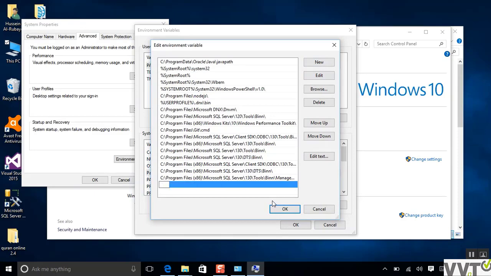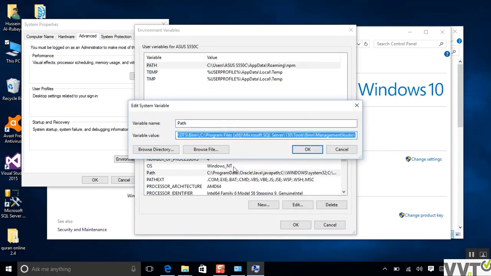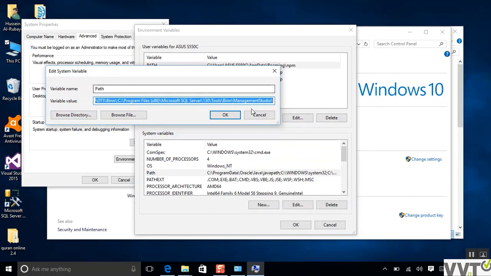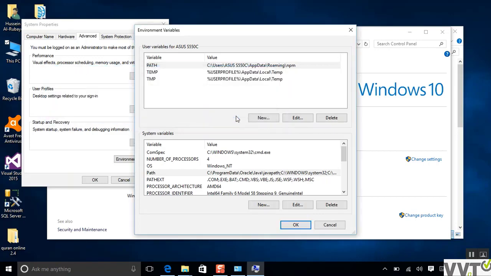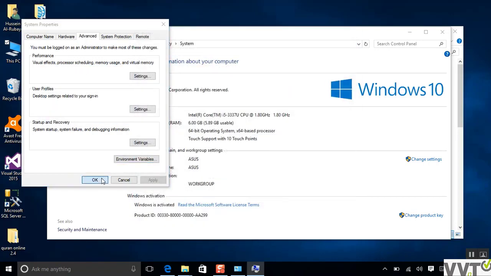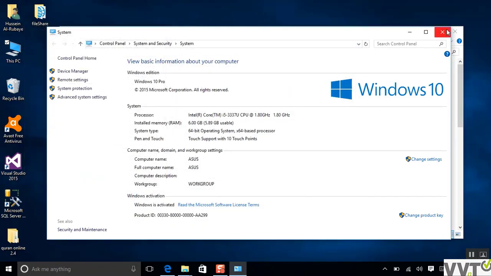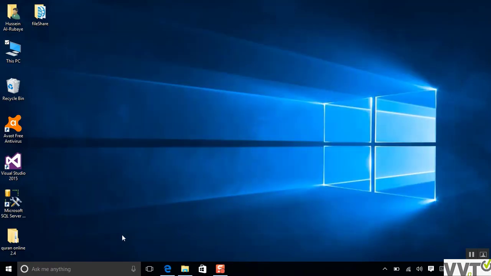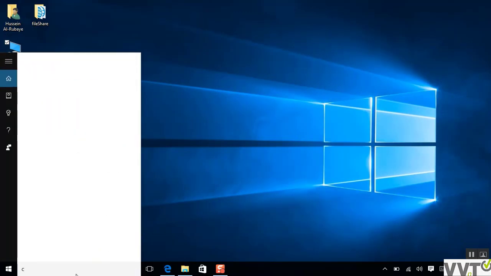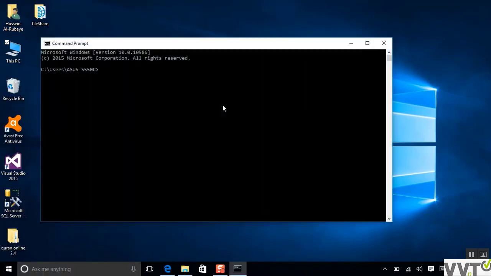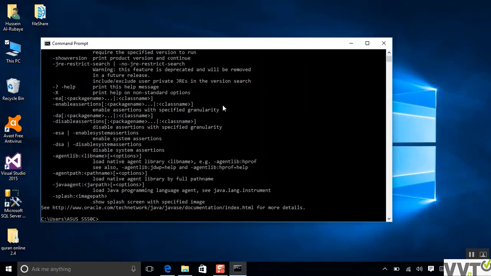Maybe you are using an old version of Windows, so when you click on Path, you will see it in this way. It's easy also: just go to the end of the path and add this sign, then add the path for Java, then click save. That's great. Then click okay, and make sure you close the terminal and reopen it again. Terminal or command window, reopen it. Now when you type java, you should see the result. Okay, here we are done, and see you next time.